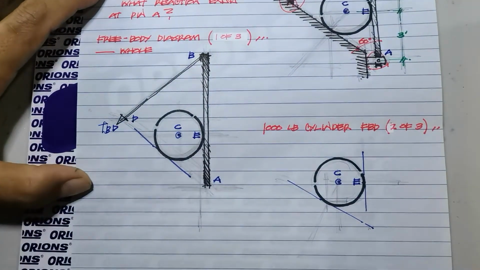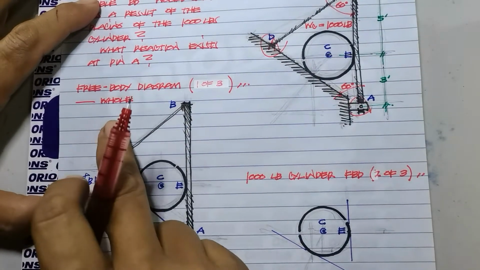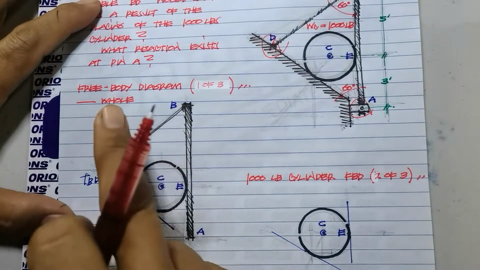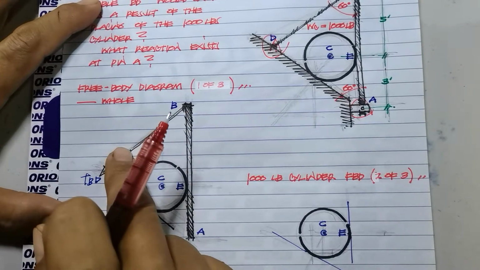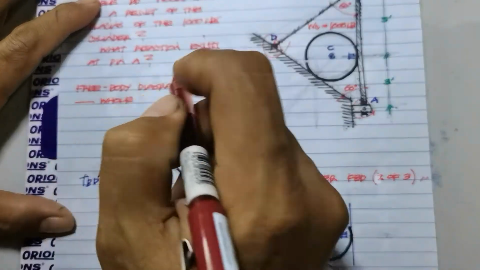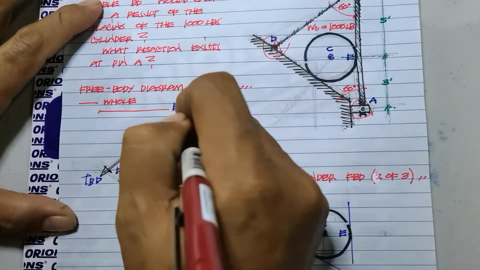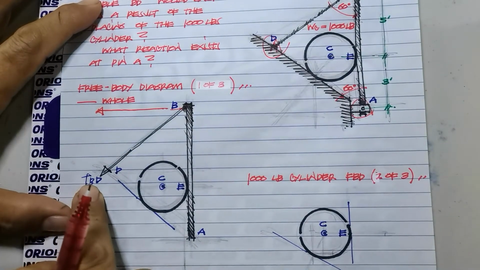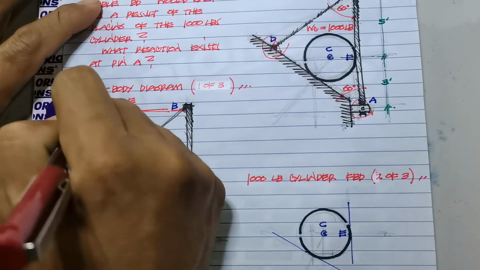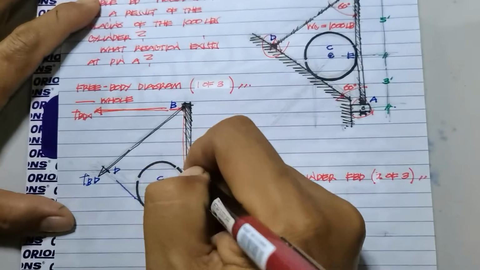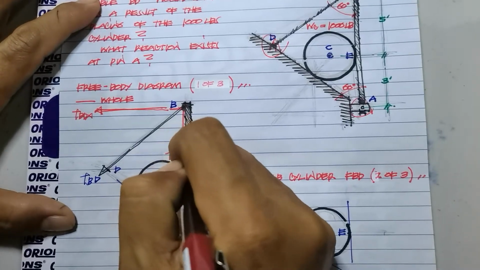Looking at our configuration, as I told you, for as long as you see forces, reactions, loads, or tensions that are inclined, automatically we should break them up into their X and Y components of a force. So that is what we will do. If this is TBD, I will label this as TBD of X. And this is its Y component, which I will label as TBD of Y.